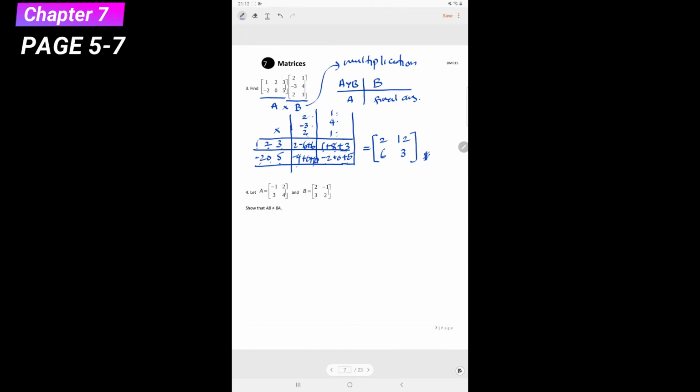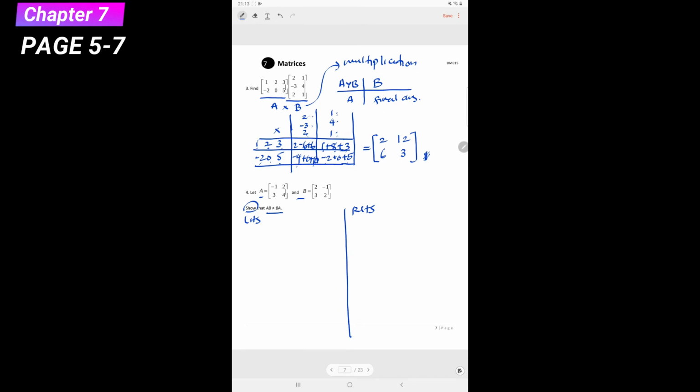Okay, jadi kita terus kepada number 4. Given two matrices A and B, show that, okay, again perkataan show that AB is not equal to BA. Okay, so dia ada perkataan not equal di situ. So, kita akan buat one by one. Kita akan buat left hand side dulu and then baru kita buat right hand side. Then last kali kita kena buat conclusion yang dia tak sama kiri dan kanan.